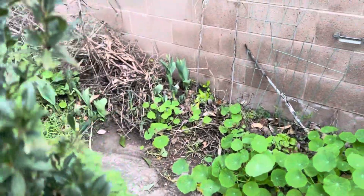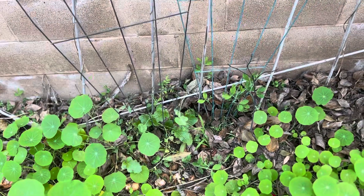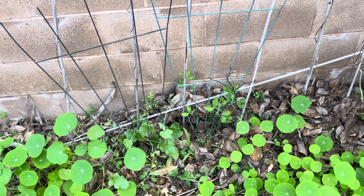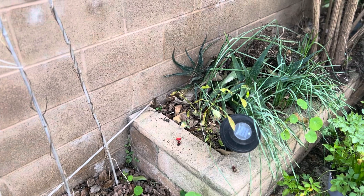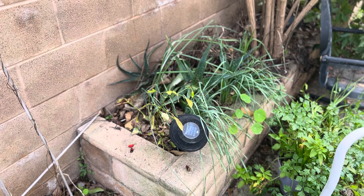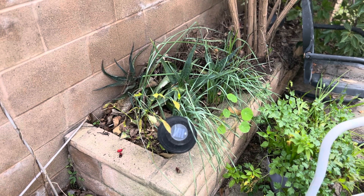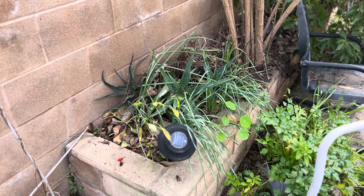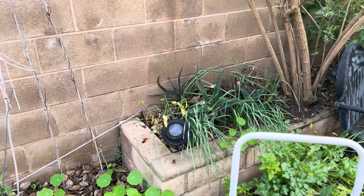I'm seeing more tulips. The peas are coming up — I think these are Alaska peas; they had them at the Dollar Tree. The Shishado survived the Arctic blast. And those are some Tazetta daffodils, the ones that most people grow in the house. I put some in the ground and they've been spreading. I don't know if they're going to have enough light to flower, because I don't see any flowers on them, but we'll see.